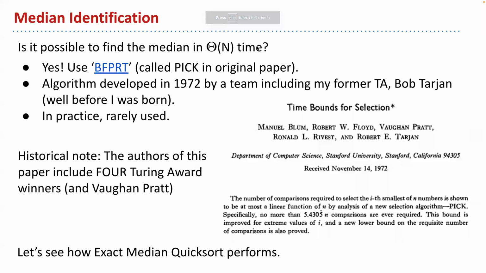Yeah, it turns out there's an algorithm called PIC. Well, it's actually now called BFPRT for Blum, Floyd, Pratt, Rivest, Tarjan. This is an amazing paper to me. There was an open question in computer science for a little while, not for too long, about whether you could find the median in linear time. Turns out yes. And this list of names is totally ridiculous because four of these people have Turing Awards, which if you don't know is kind of the Nobel Prize of computer science. And then there's also Vaughan Pratt, the one person on this paper not to get a Turing Award. So kind of amazing to imagine.